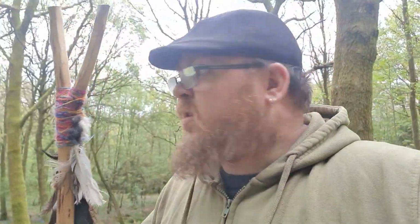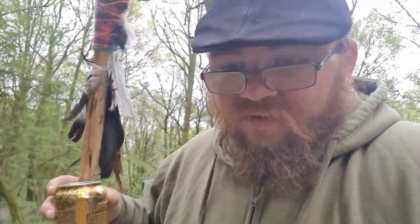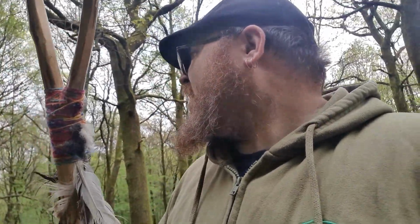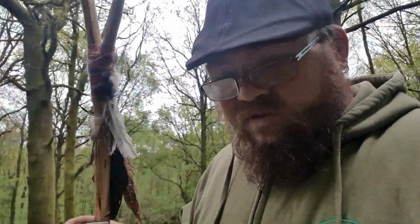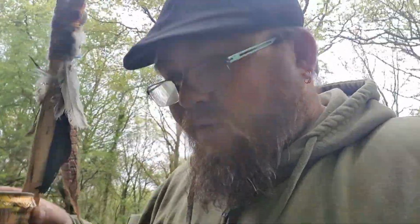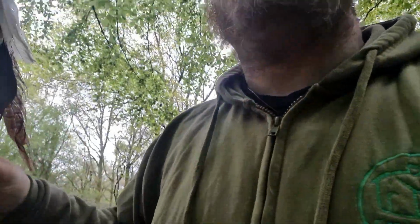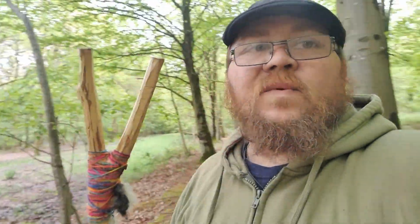We followed the trail into the woods, and the trail came to a dead end. I've got to find a safer way to walk past this bit. Let's go through all this boggy stuff. So yeah, it came to a dead end where we found a guy the other side of a perimeter fence, chopping wood and having a little fire. So the trail sort of went cold, so now we're just coming back.